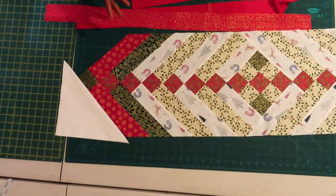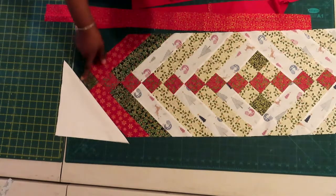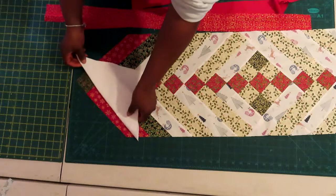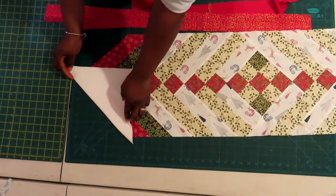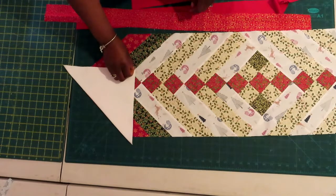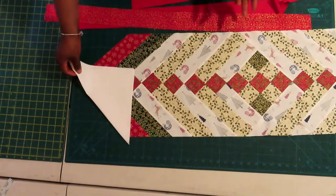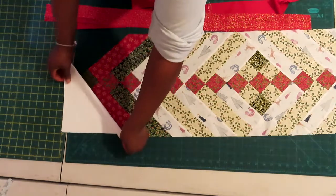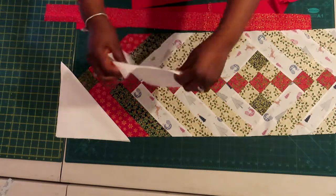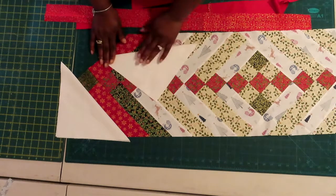So if you wanted to add corners to it, I would say use 10-inch squares. You don't necessarily have to cut it the same size, and I'm talking about the triangle. So a 10-inch square, you will cut it down the middle on the diagonal because it's wider there. But once you sew it on, you can then trim it to the actual size you want. So once you've stitched it there, you can trim these bits off and that bit off there, and it is the correct size. So our 10-inch square, if you wanted to square it off, will be perfect for that. Let me just get another 10-inch square so that you can see visually what I am referring to.